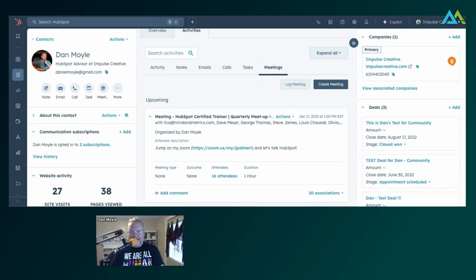I know forecasting is a big part, especially as who knows what next year holds. We want to make sure that we have accurate forecasting. So using that meeting data can really help that. And reporting and analytics on meeting data. You can leverage HubSpot's reporting tools to gain all kinds of insights from your meeting data. Create reports on meeting frequency by deal stage to understand the typical buyer's journey. And so I want to show an example of that.